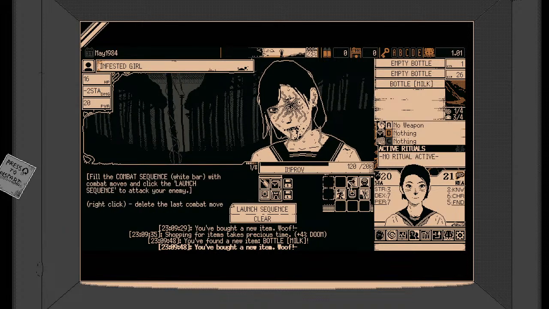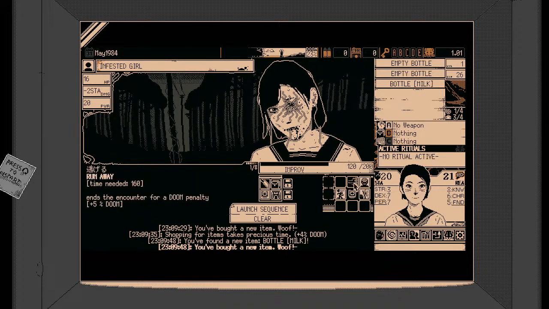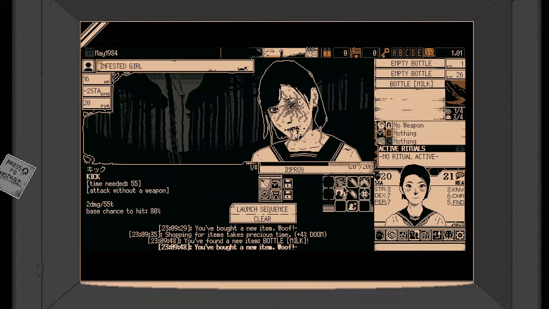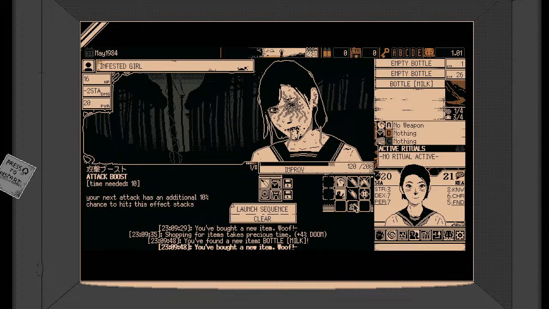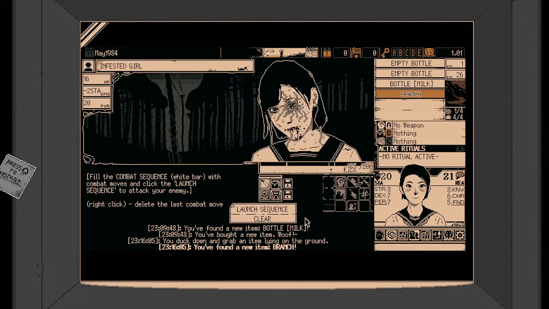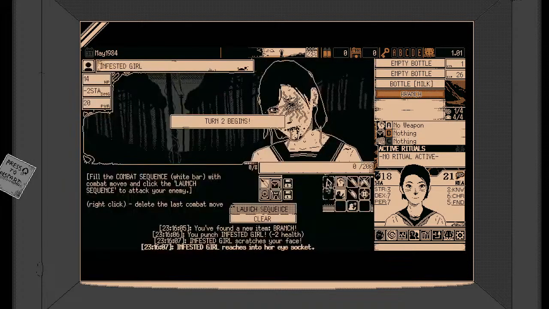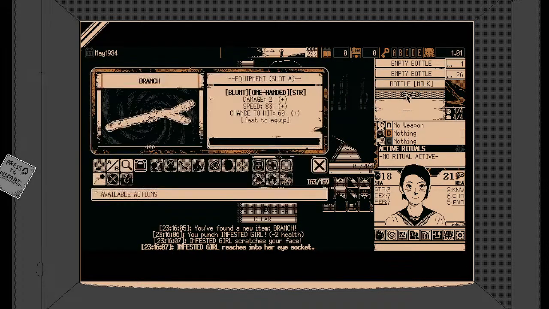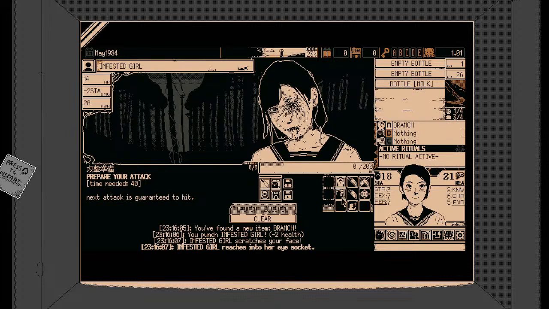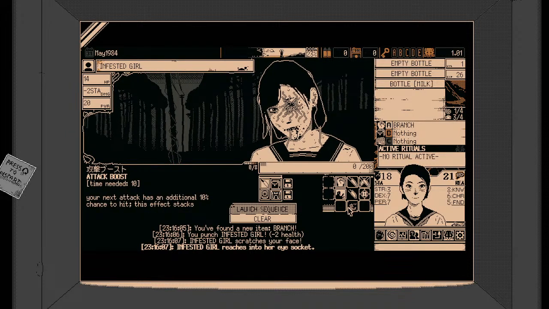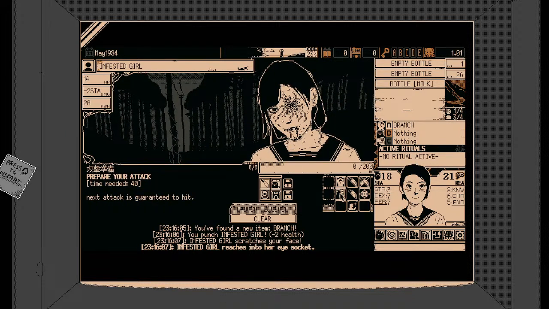Defensive actions. Dodge. These all take too much time, huh? I'll just do an offensive action then. Try that. I got a branch. Oof. Equip this bad boy. There we go. Now I have a weapon. Additional 10% chance to hit. Or guaranteed to hit.